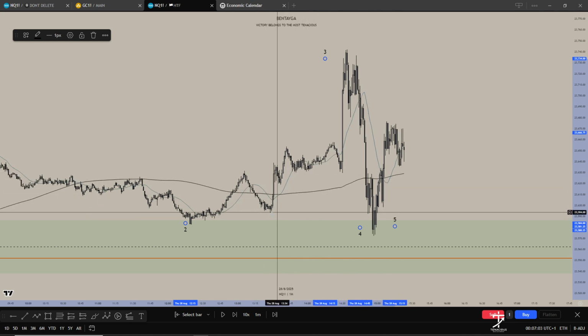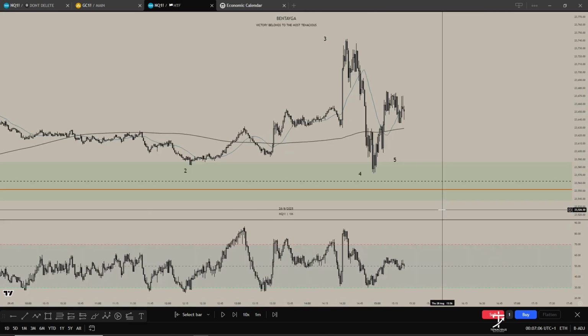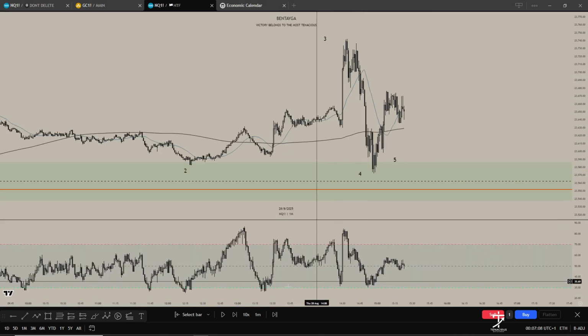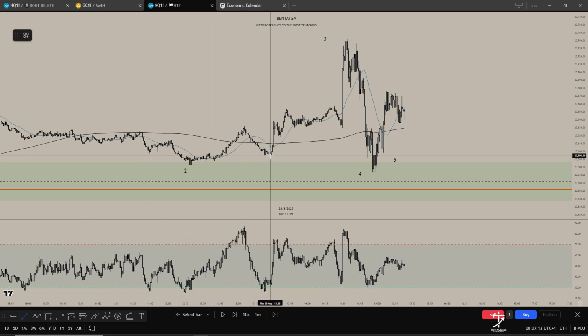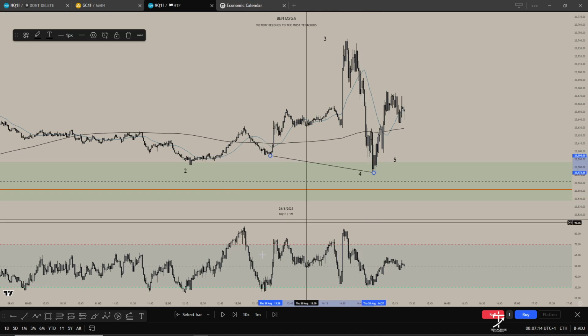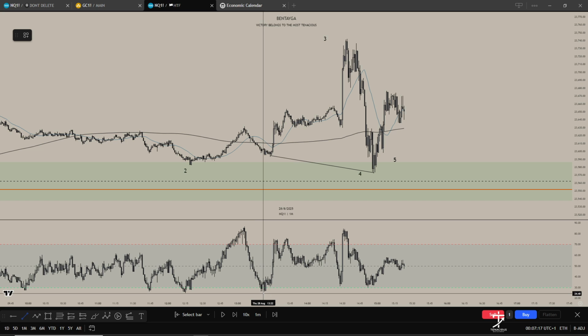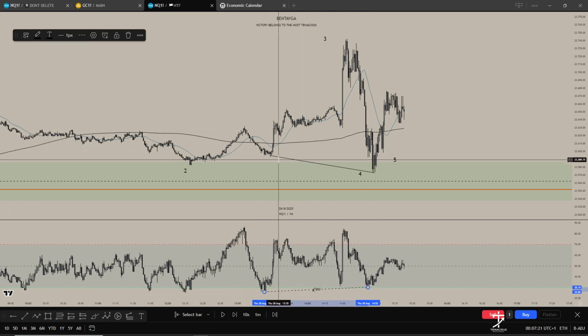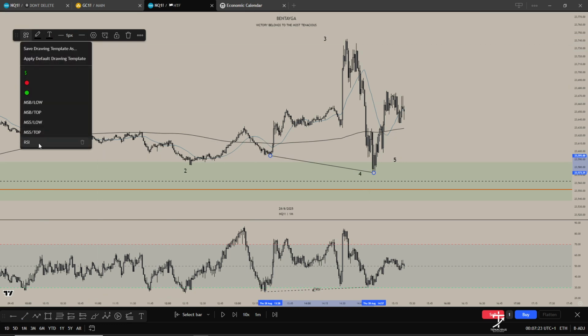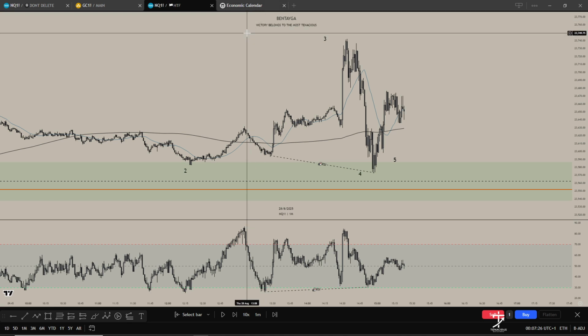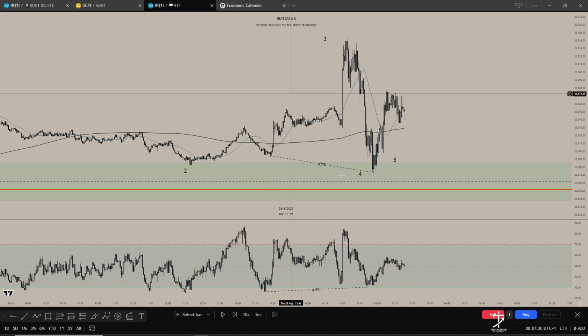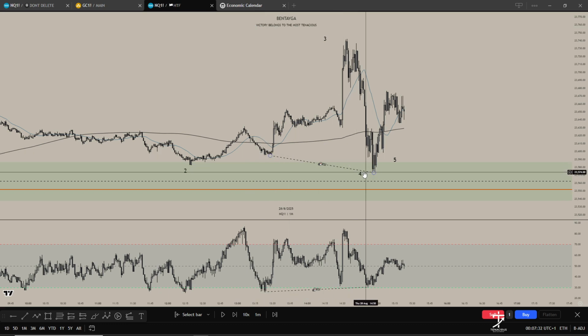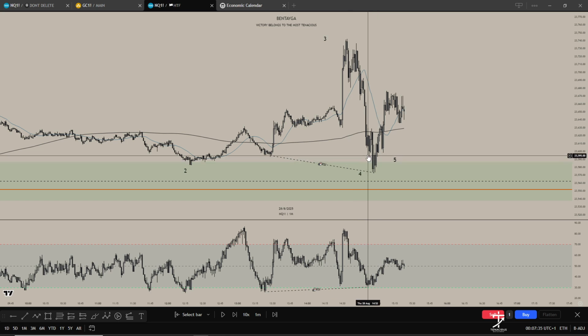On our 5 minute, it's just an area which swept. So when we look at our RSI, we can see that this area is higher, this is lower, and then here this is lower, and this is higher. So what do we use RSI for? RSI divergence helps us confirm if it is a real market structure break or a fake one. So in this case, we had the RSI divergence, so this is a fake MSB.